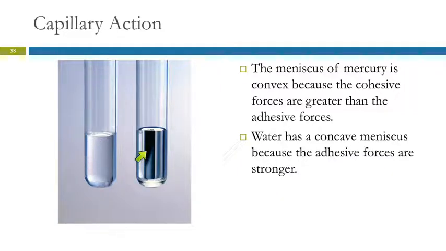In mercury, the meniscus goes the opposite direction. It bulges up in the middle instead of dipping down, because mercury's cohesive forces are stronger than its adhesive forces. Mercury is not attracted to the glass like the water is. And so we see a different shape of the meniscus. If you use different materials, the shape of the meniscus may be different. There are certain plastics that will give you a flat meniscus, no meniscus, with water, because the force of attraction for them just balances with the intermolecular forces in water.